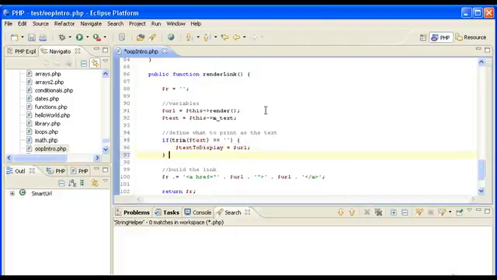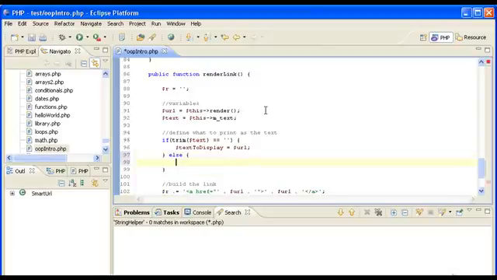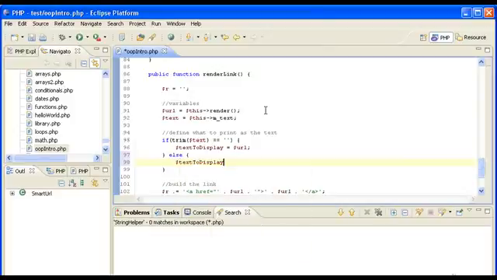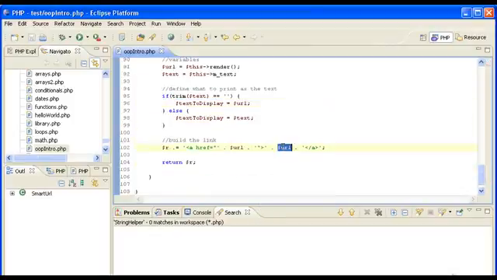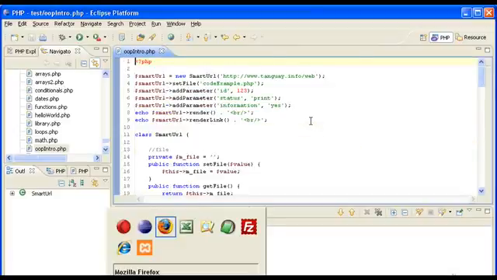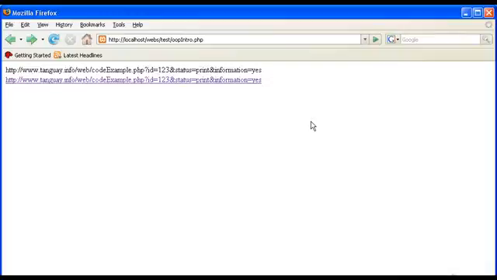But if they did define a text, then text to display equals the text. Then we just need to change this here. And how did that change our output? Let's see. Not at all, because we didn't add a text. So now we can add a text.